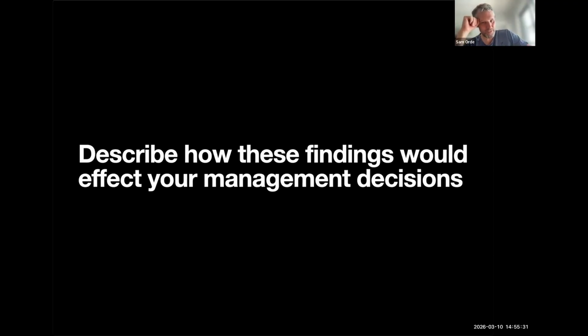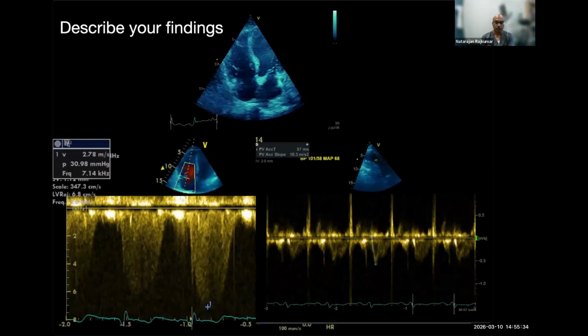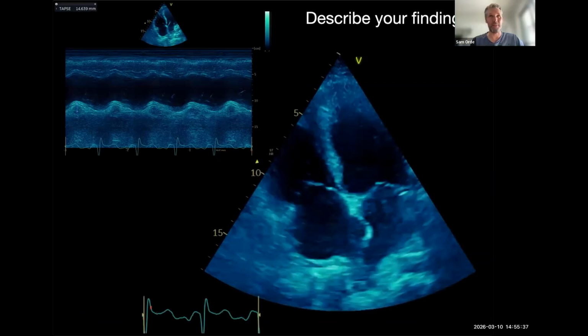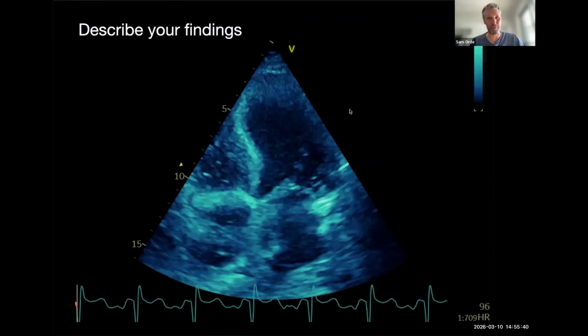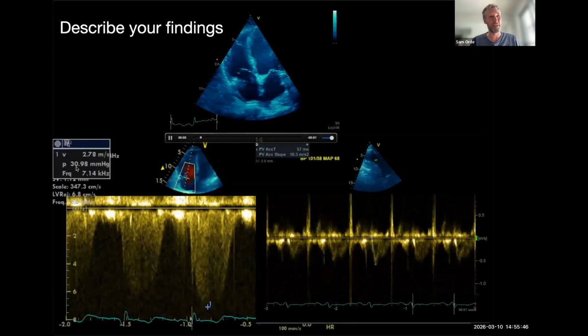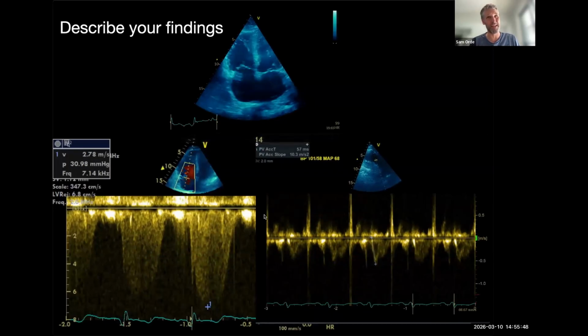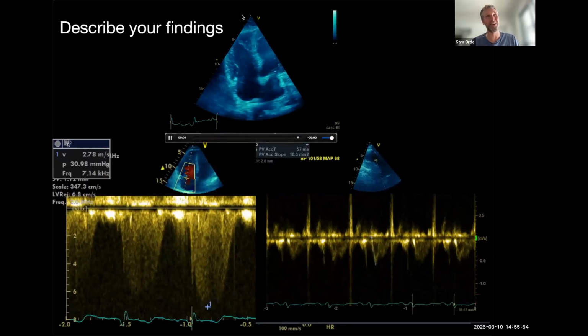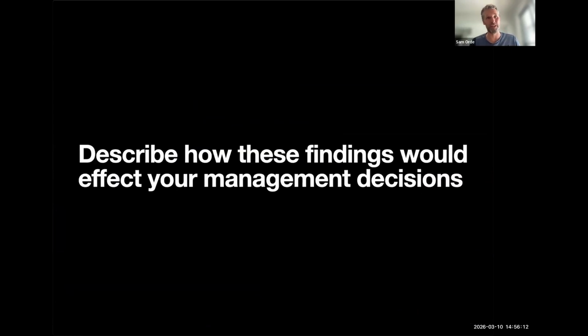Don't forget about PE. This is my last bit. Yeah. Sure. Okay. Because obviously we've got these features here, and I think there's a potential suggestion of a McConnell sign, giving you the flying W sign. We've got a 60-60 sign in all of that. So again, pulmonary pressures less than 60, a pulmonary acceleration time that's less than 60. So that's the 60-60 sign. Maybe a suggestion of a McConnell sign at the top, with that acute deterioration, day 3 being in ICU with bad lungs. It can be PE, it can be lung parenchyma, it can be us with the PEEP, okay? And mixed in with a bit of fluid congestion potentially.